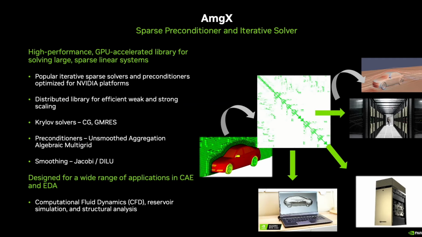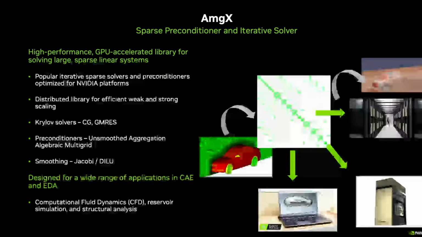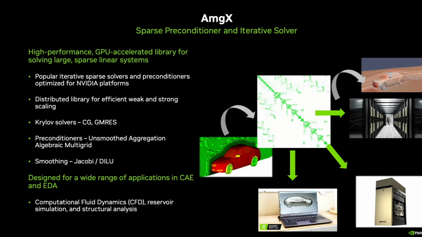So most people, maybe from the CFD world, are familiar with the AMG approach. This is, again, solving systems of matrices. We have a library in NVIDIA to do that and do it efficiently on GPU. One thing I would say about our libraries is the idea is that you can use this library and don't have to worry generation to generation that you're optimizing it for the next generation of GPUs. You can just use a library and know that this is going to run as fast as it can.